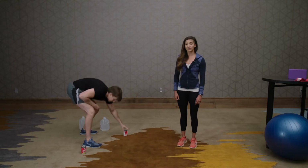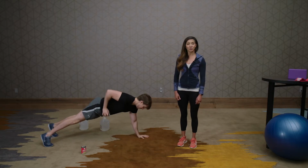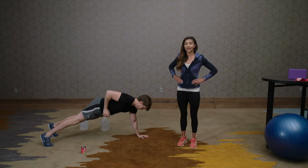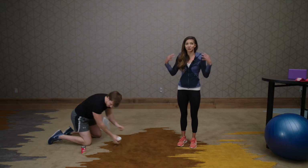Lastly, we're going to show you how to make these exercises just a little bit more challenging. You can next do this same rowing exercise, but in a plank. Remember, while you're doing your plank, you want to keep your core nice and tight and your hips nice and level. Still thinking about pulling down and back through those shoulders, not raising up through our shoulders.